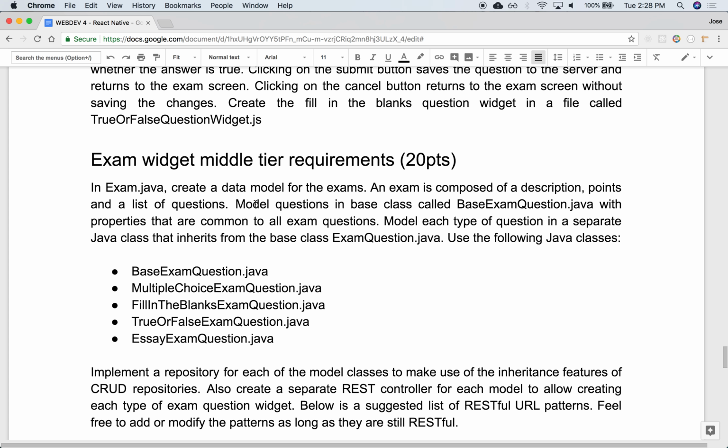So implement repositories. To implement the inheritance that somebody was asking, the denormalized inheritance, you will have to create repositories for each one. Base one, and then these interfaces that implement the CRUD repositories for these will have to inherit from the top one. And we'll go over that, how to do that. If you want to take a look at it, search for Spring Boot inheritance, or JPA inheritance, and you can get started on that. Let's see what else.